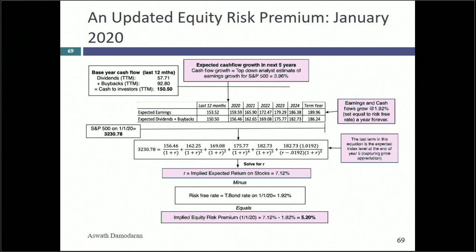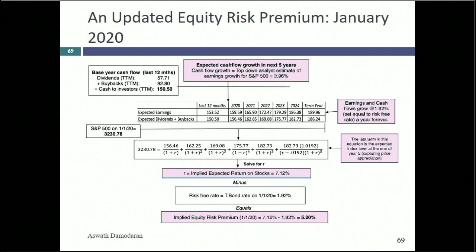The growth rate I use is called a top-down growth rate. You're saying, what does that even mean? There are two ways you can estimate growth for the S&P 500. One is to take each company, look up what analysts are projecting for that company, and take it across all companies. That growth rate tends to be too high. Analysts, when they do bottom-up estimates, tend to overestimate growth, partly because they act like the rest of the world doesn't even exist. They take their company, they have all these great dreams, they build it in, they don't factor in what happens to the rest of the companies.